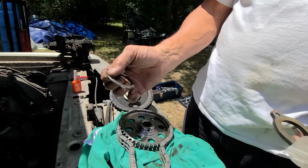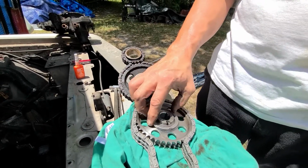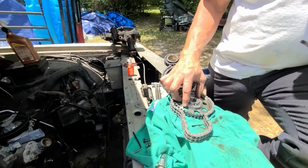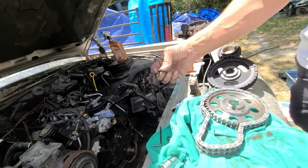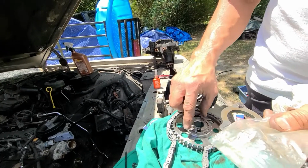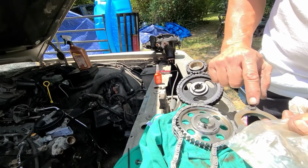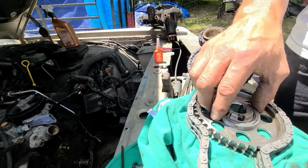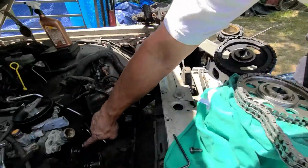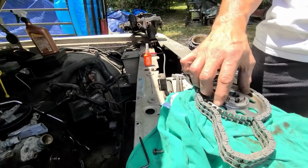It showed up with this here, and you could see the little dimples in here that I made when I put it on there, not paying attention to the directions. What happened was I stuck this backing plate on, and when I tightened down the cam sprocket, this edge of the bolt hit this, the other edge hit that, and I heard it. I thought that I cracked the block. I thought I actually cracked the vein in this block. I heard that noise, and that's not a good noise.